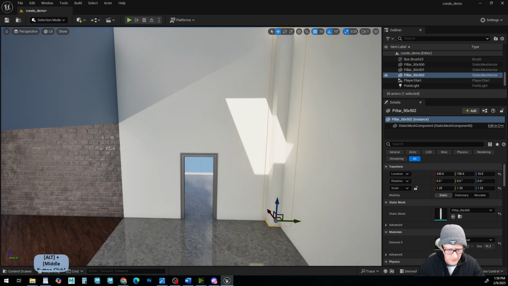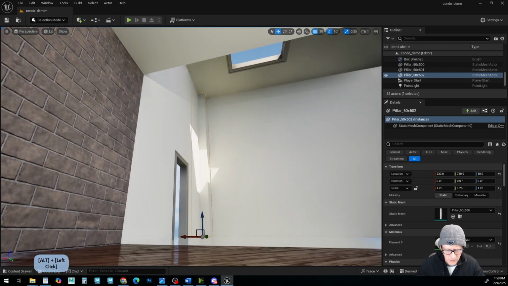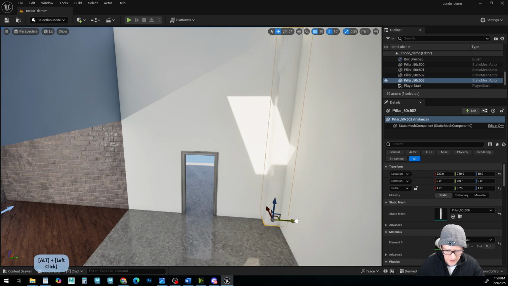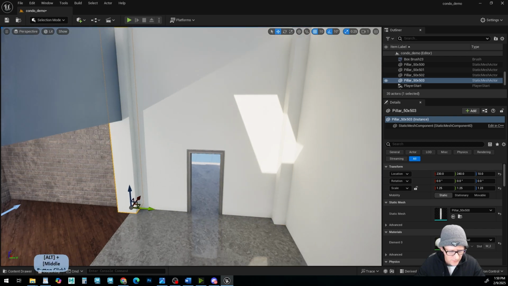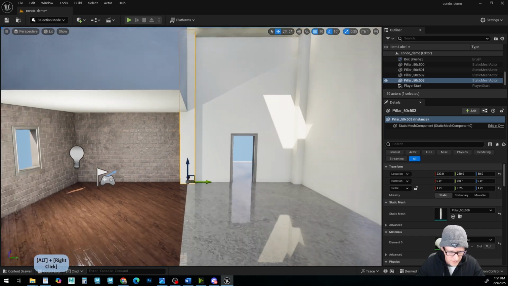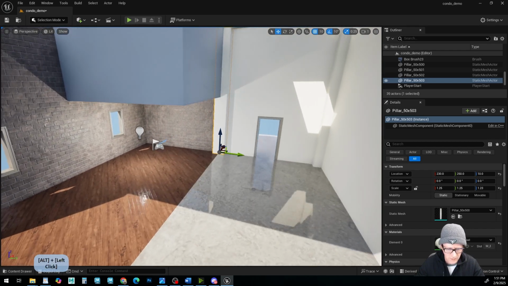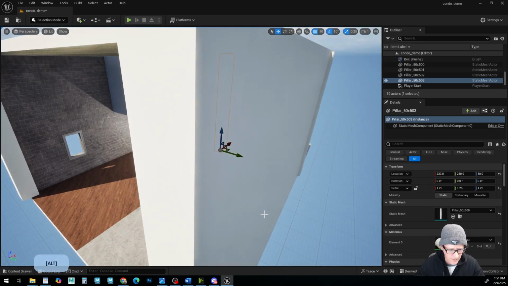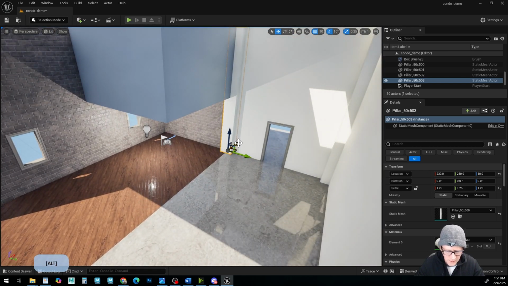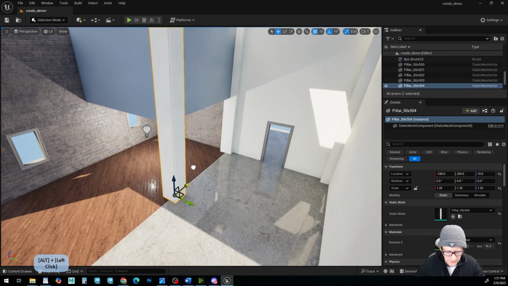There we are. And then I'll lift up Alt and hold it back down again and bring it over here. There we go. Then I'll lift up Alt again and bring it forward.